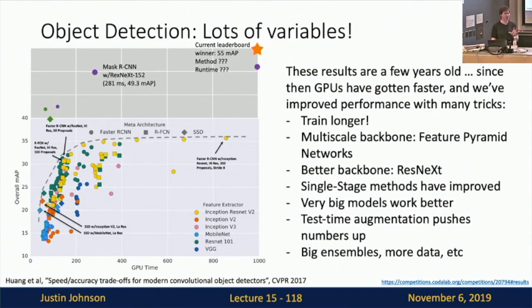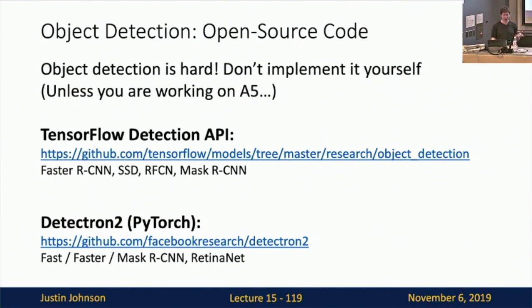Okay, but basically there's a whole lot of stuff going on in these object detection methods. So my general advice is, don't try to implement them yourself, because there's way too much stuff going on in these things, and you're going to get it wrong and you're not going to match these performances. So really don't try to implement these things yourself, unless you're working on assignment 5, in which case you will implement an object detector from scratch. Hopefully we'll be able to make it reasonably easy for you to understand. But if you do find yourself needing to use object detection for some real application, you really should not implement it yourself, just because there's way too many tricks involved.